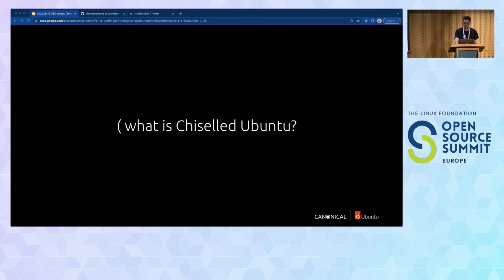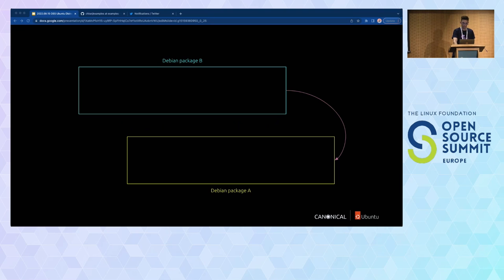So with this, let me open a parenthesis to dive a bit deeper into what this new chiseled Ubuntu thing is and how it works. Very simplistically, I'm sure you know a lot more than that, a Linux distribution like Ubuntu is a bunch of packages that are developed and tested together, and they have dependencies between each other. Simplistically, again, a package is a list of files, binaries, docs, configs, scripts, that compose a working application tree. So when you were creating these distroless images by hand before, you were selecting only the packages and files that you had as a requirement for the runtime of your application.